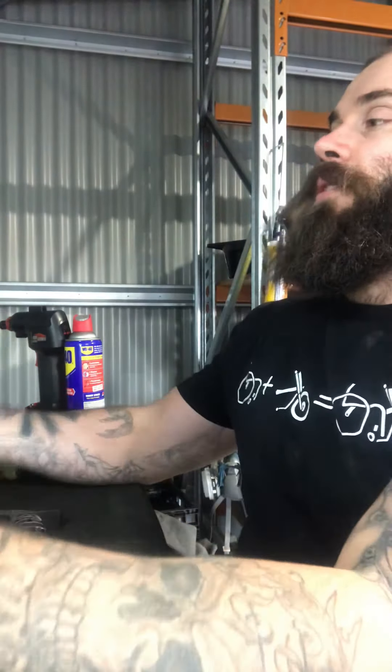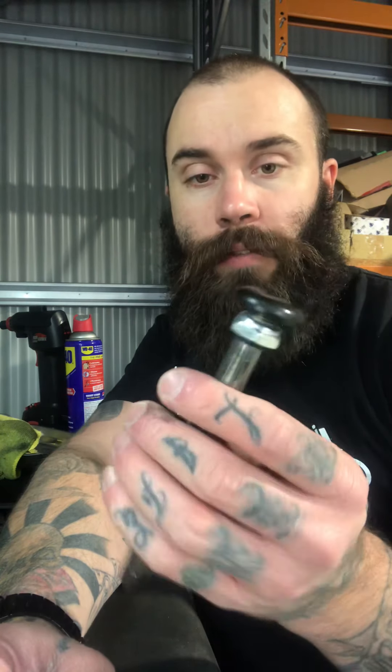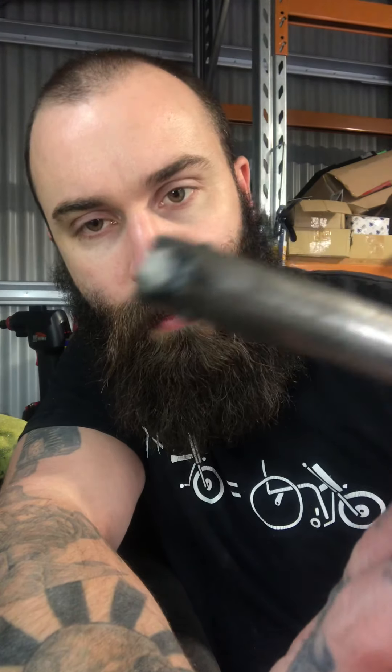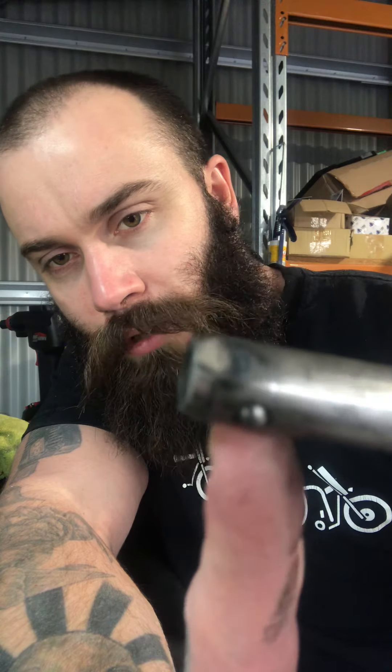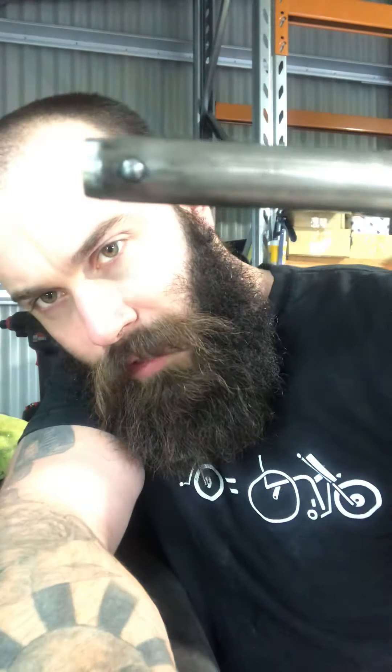So basically I will take the axle — as you can see there, there's the axle — I'll pull that out of the wheel. Don't mind if it's dirty, it's covered in grease. So basically this is what you call a wheelchair axle, or axle pin. You've got a button here, and if you can see, basically you can see that little groove there, that little notch — see how it's got some grooves cut out in it.